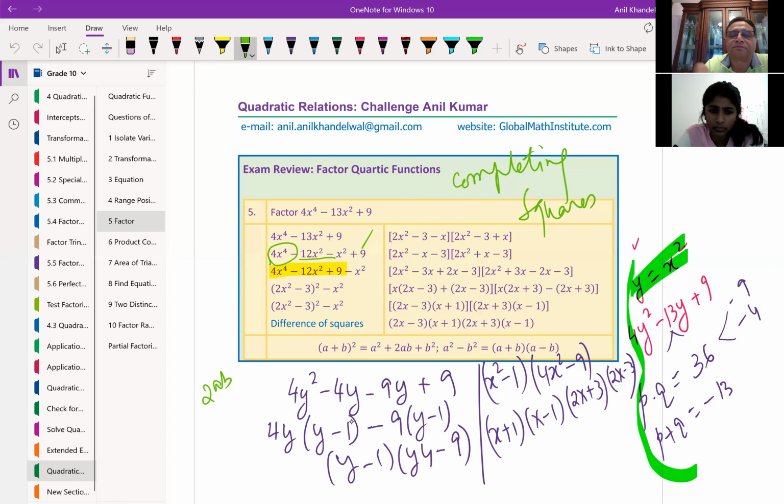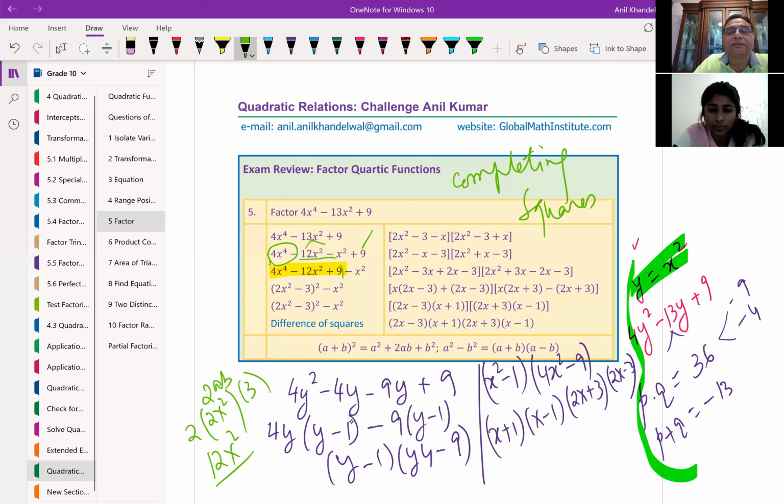The center term. Yeah, just got it. You get my point, right? So that's what I'm looking for. So what I did was that 2 times 2x squared times 3 is what? 4 times 3 is 12, right? 12x squared, correct? So split 13 into 2 components, 12x squared and x squared. You get the idea? Because I have a perfect square now. So I split 13x squared into two components, which were 12x squared and x squared.